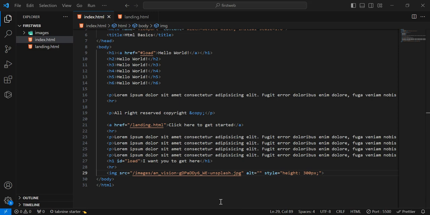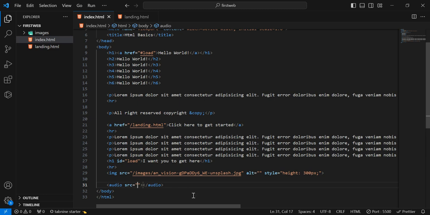Moving on, let's see how we can add an audio file. Let's assume that I want to add an audio to our website or our application. How do we do that? You can do that using the same method that you use for your image. There's also a tag known as the audio tag. So we are going to call out the audio tag here and say audio like this. And our audio tag has both an opening tag and a closing tag.